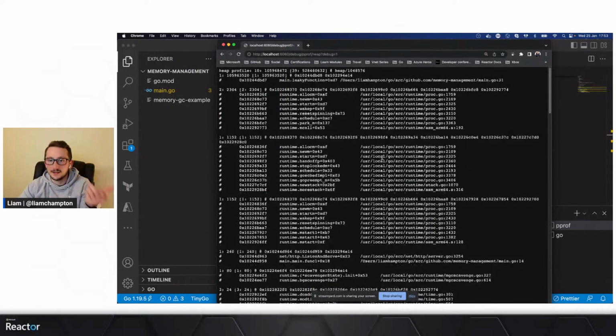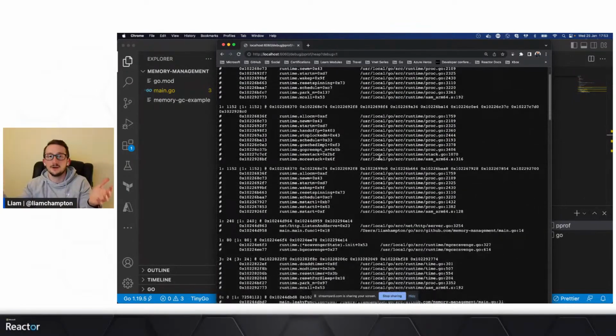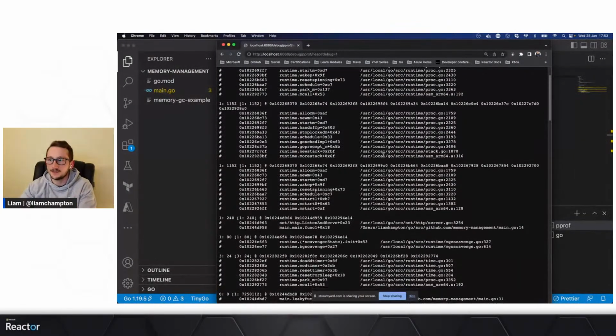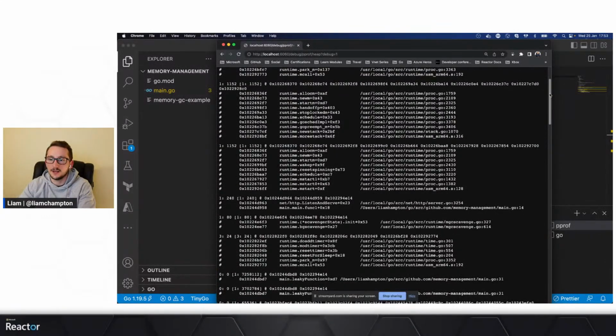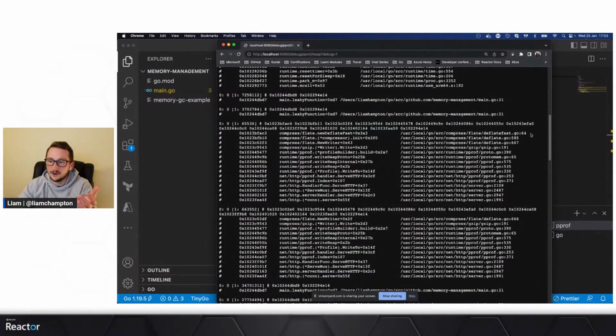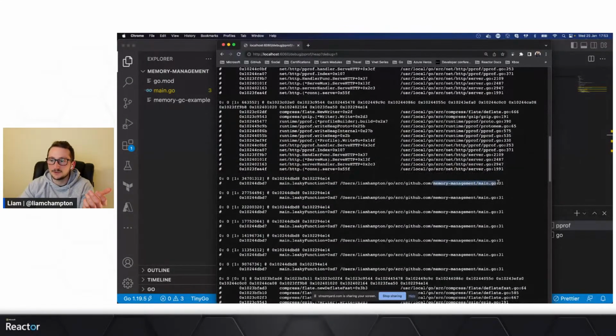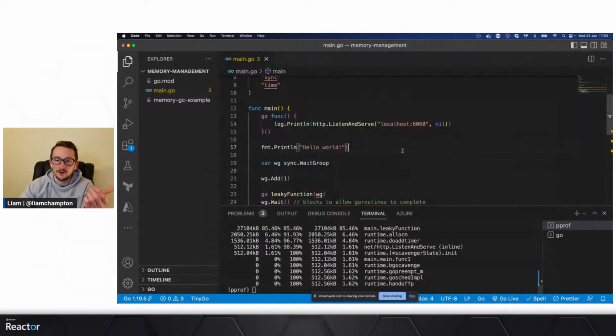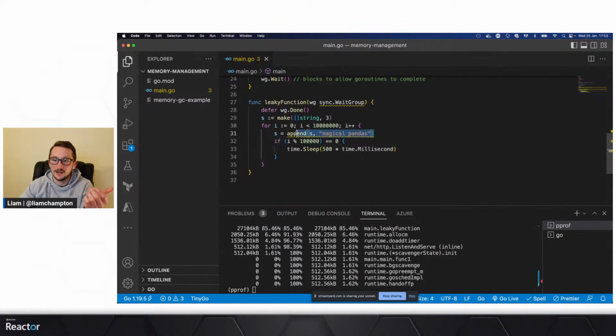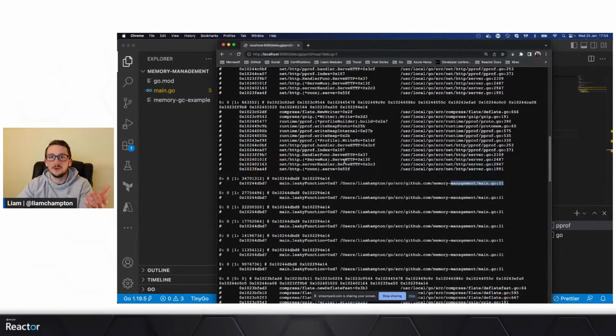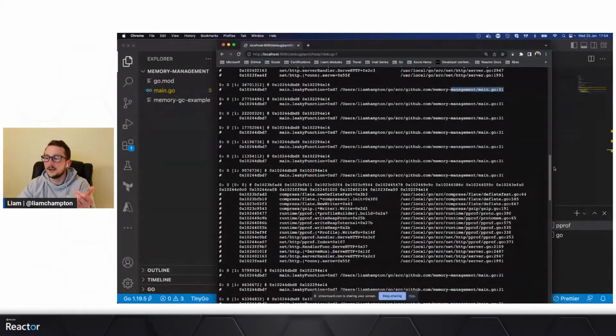So I spoke about stacks and heaps. You can actually look at the heap and what's in your heap, because it's there for longevity. It's consistently stuck with you. You can see in here, I don't know, whatever's going on with flate, deflate. These are probably all modules that have been brought in from the program. I can see here memory management, line 31. So whatever's going on at line 31 down here is really heavy. And I would expect it to be, because it's inside a for loop, which is going around 7 zeros worth of times, right?